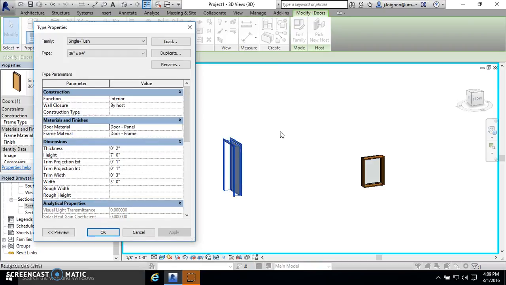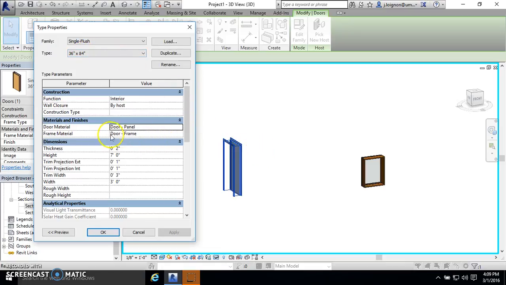So if it's just one door that you want to change the material to, or whatever kind of element it is that works like this, say if it's a window, you want to make sure that you duplicate it first so you can do a unique material for that door. And obviously you maybe want to duplicate the door as well if it's a separate door, but you have the same size single flush door, but one has one material and one has another.